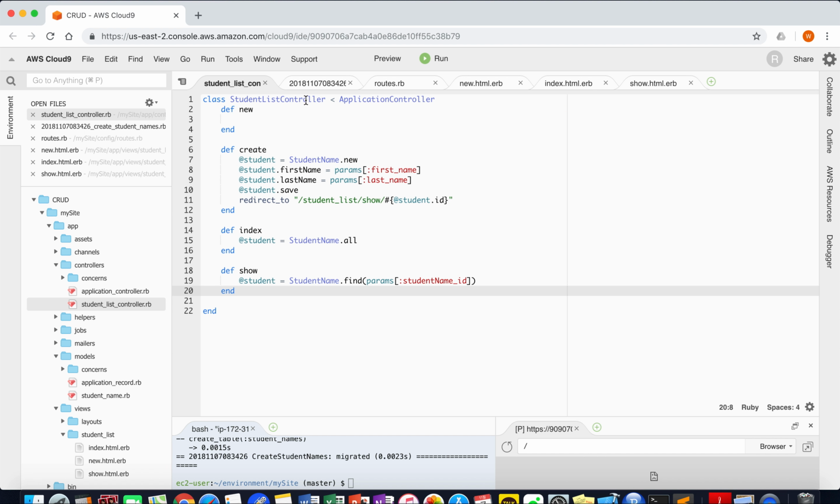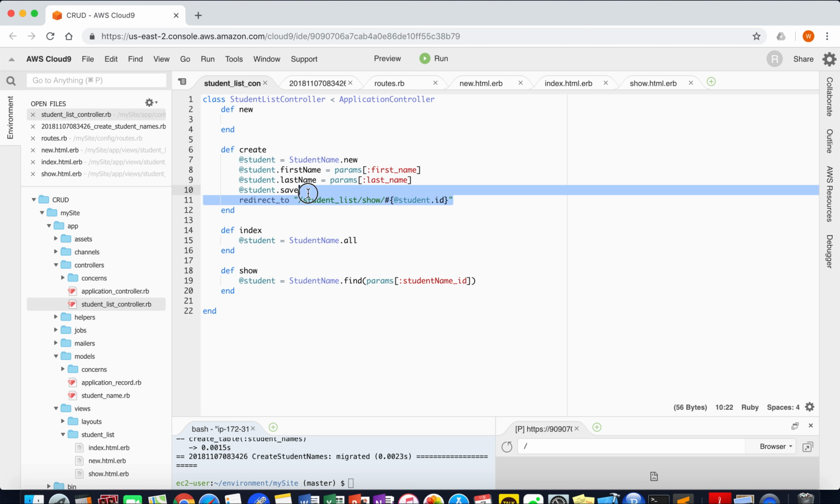So this is our controller. The name is student list, that was from Chingy's video, and the model name is student name. And we have two parameters: one is first name, two is last name. And after you create something, it redirects to the specific post.